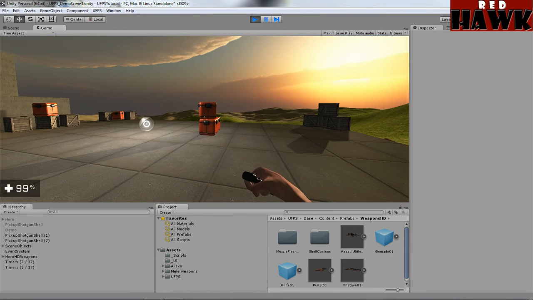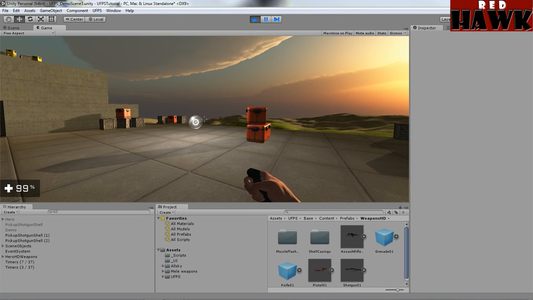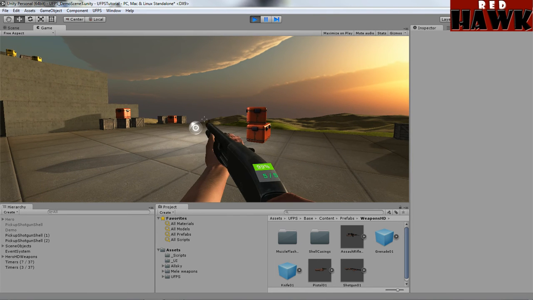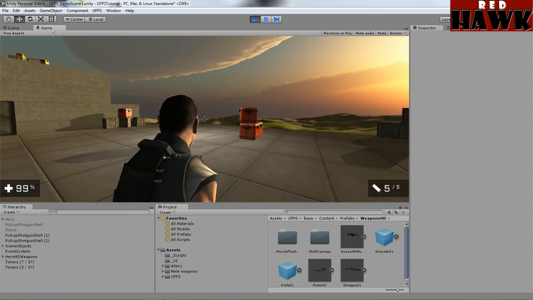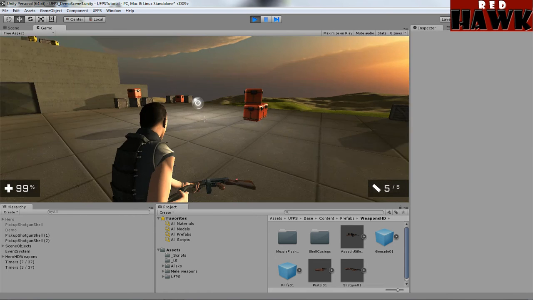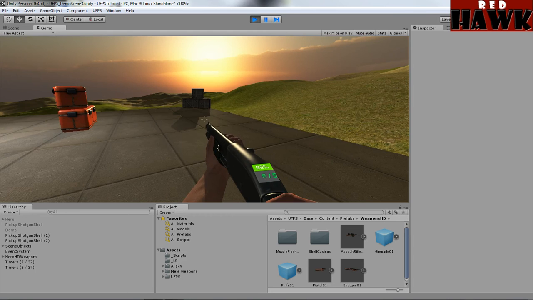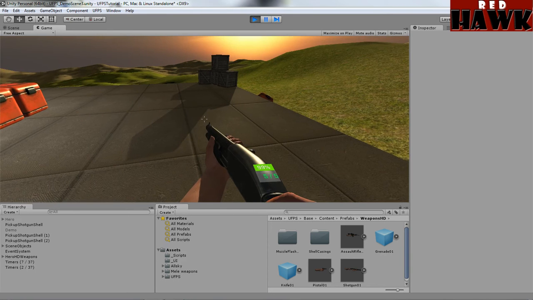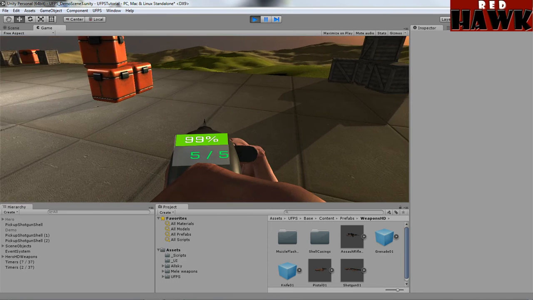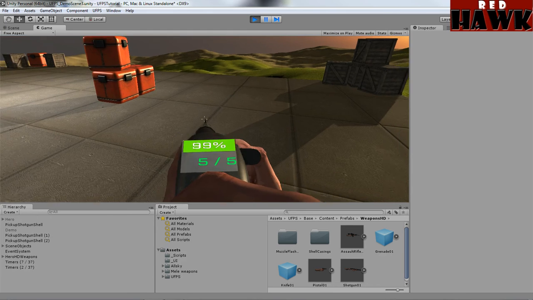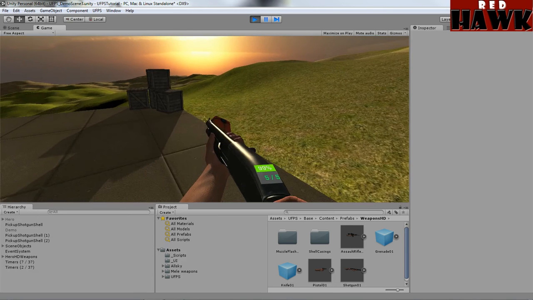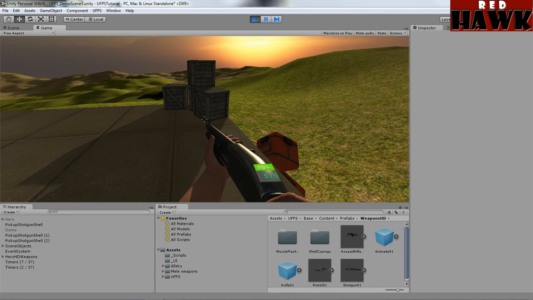And then if I've got a melee weapon, it will just show the regular UI. Same with the grenades. Or if I switch to first person, it'll show the standard heads-up display. Switch back, it shows this. So in this video I'm going to show how I did that with the WorldSpace UI using the newest Unity UI.